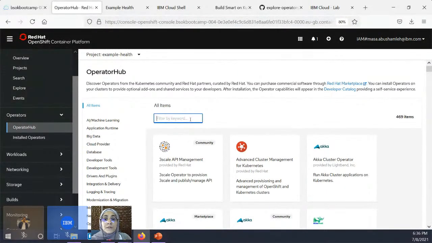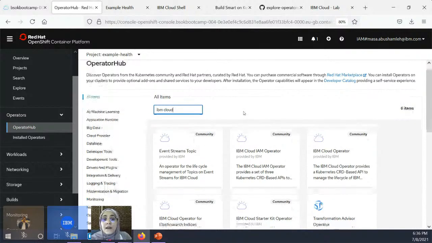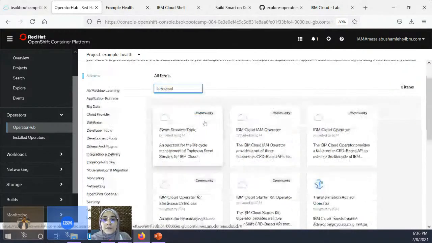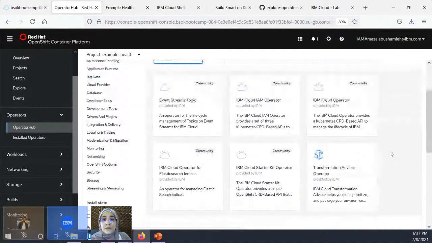So today's operator that we're going to use is called IBM Cloud Operator. You can find it using the filter. It is a cloud provider operator, provided by IBM. And speaking of cloud, you can actually use other operators provided by other cloud vendors as well.